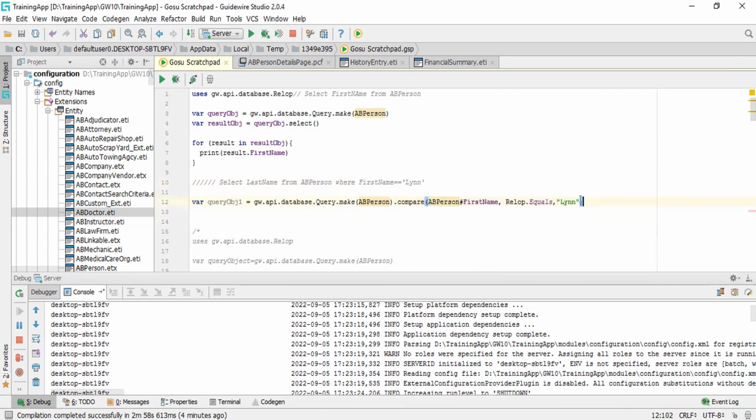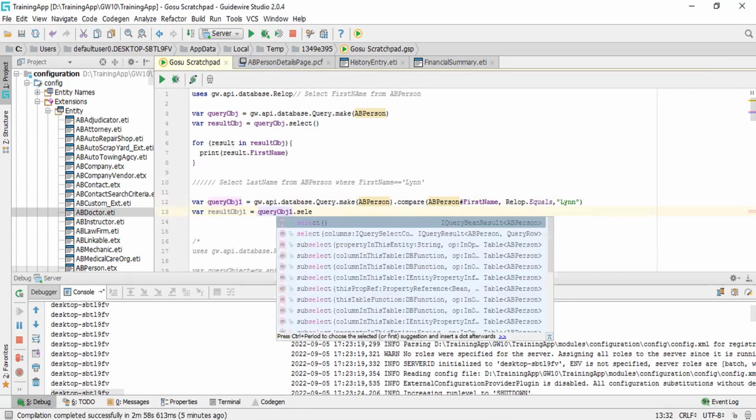Okay, now this part is done. We have to take care of this part, right? For this, we will write a result object equal to query object dot select.